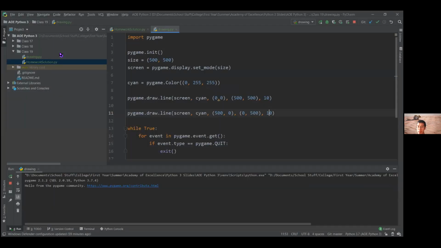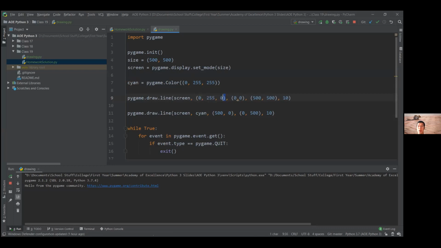Pygame, it's a little bit confusing. I don't really like how it does this, but it has a feature that makes our life easier, but also a little bit more confusing. So notice from before, pygame.draw.line takes a surface, a color, start point, end point, width, or thickness. The color here, I said pygame.Color(0, 255, 255). However, I actually pass in a color object, right? Because I create a color using my tuple. But pygame has some shortcuts. You can actually just pass in a tuple right here, right?